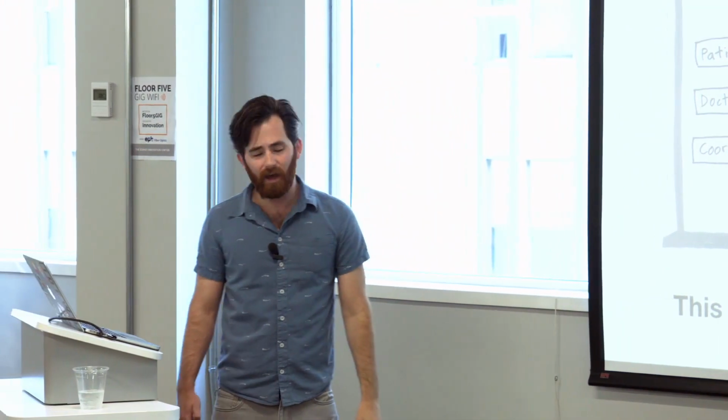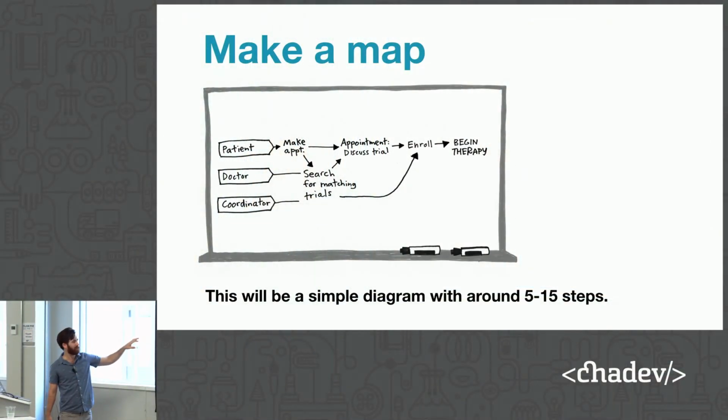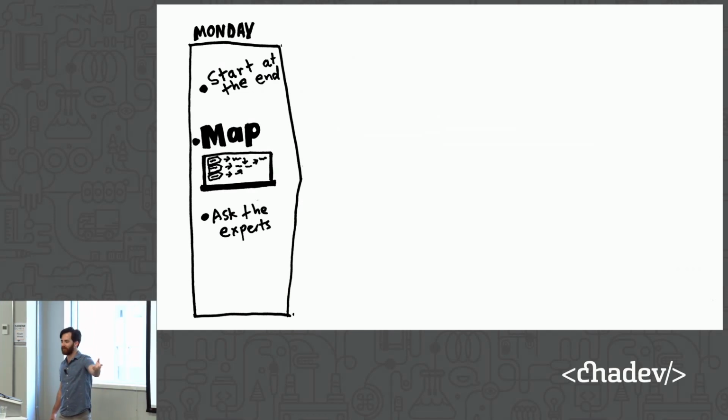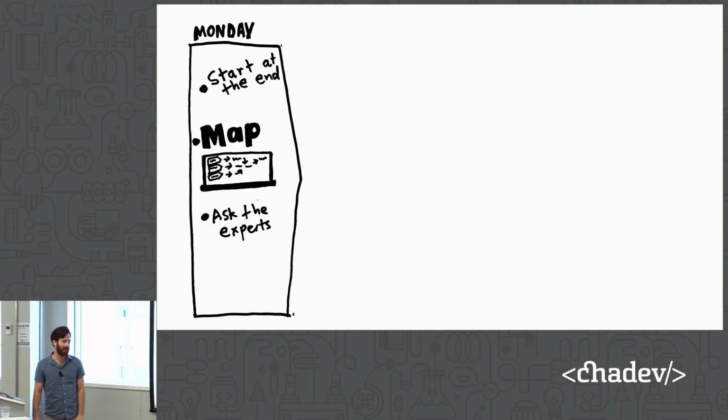So once you do this map, you probably don't end up with this. There's probably a lot of things wrong with it. And there's probably other people in your company that know a lot of stuff that the 5 to 7 of you don't know. And so the way that you integrate them is a section called Ask the Experts. Basically, you just bring these people in for like 20 minutes, sit them down in a chair, and let your little crew interview them. You just ask them, where did we get this map wrong? Help us point out where the weak spots are.